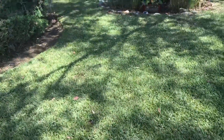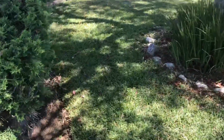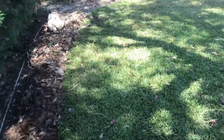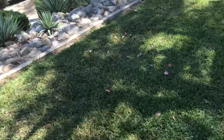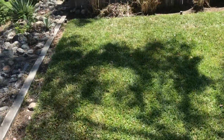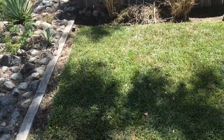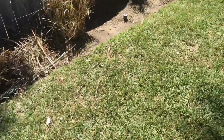We will see. I don't know how long it'll take to show results, but we will see back in a couple of days, maybe in a week and a half or so, to see how the lawn's doing. Maybe sooner than that. I might be throwing down the RGS, root growth stimulator, next.